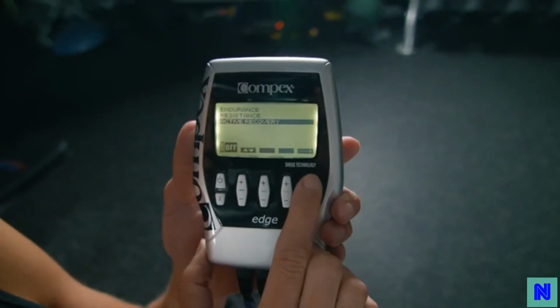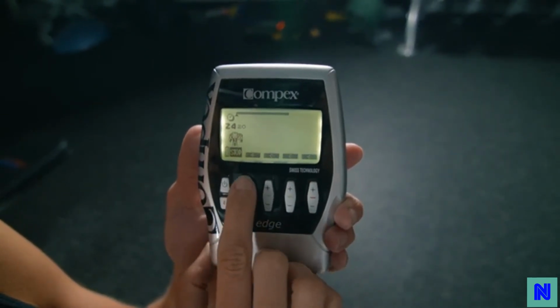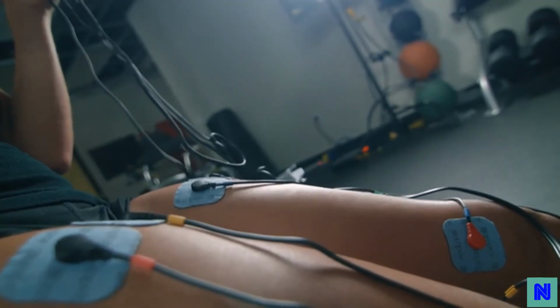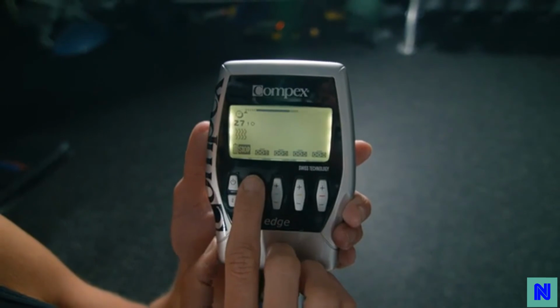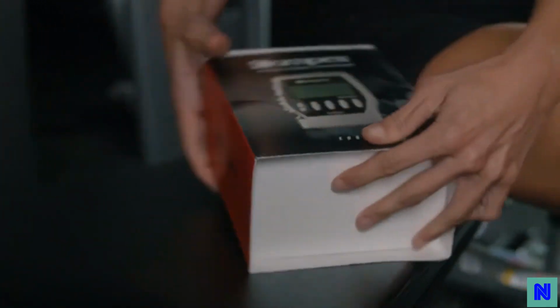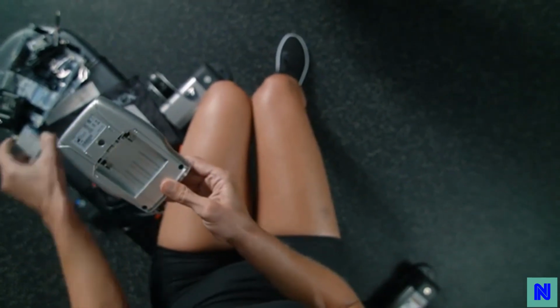You can eliminate lactic acid as quick as 6.5 minutes with the Active Recovery Program. The Active Recovery Program is a 24-minute program that starts at a high frequency and ends low. Ideal to use immediately after exercise to flush out lactic acid, preventing delayed onset muscle soreness. Control the intensity to your comfort level with the up and down buttons. When done, remove all electrodes and wires and place back into the storage bag. Since the Compex Performance Muscle Stimulator contains rechargeable batteries, store the unit in a cool to room temperature location.